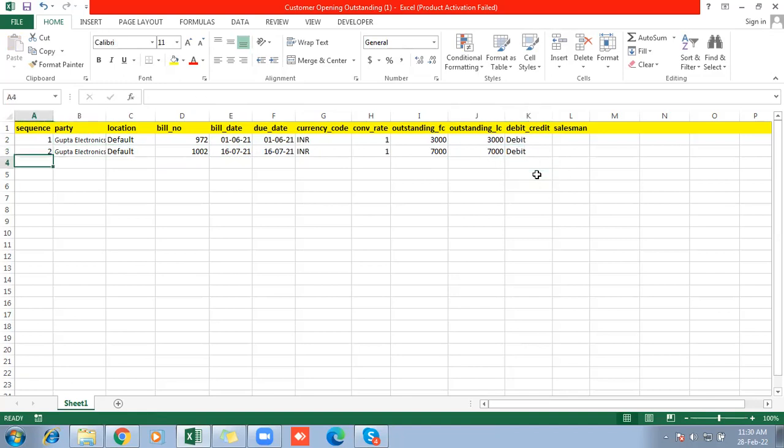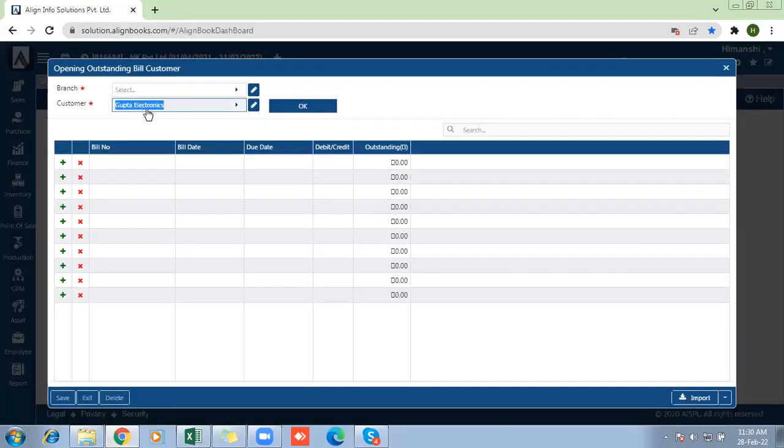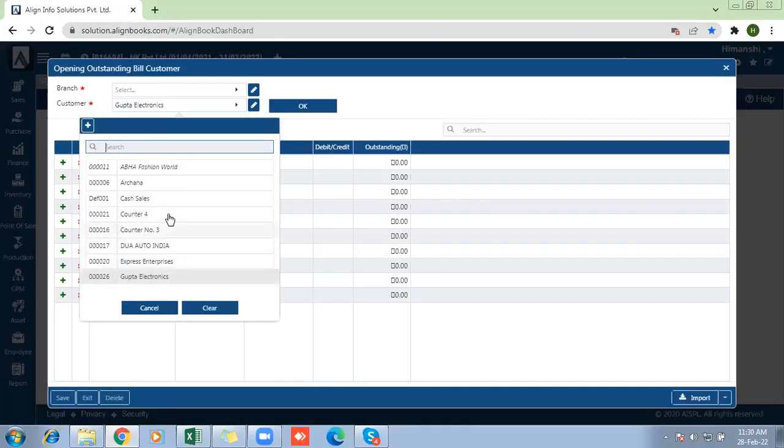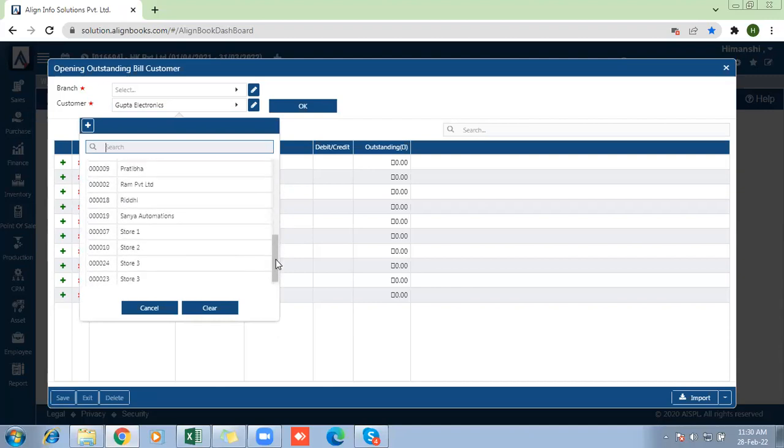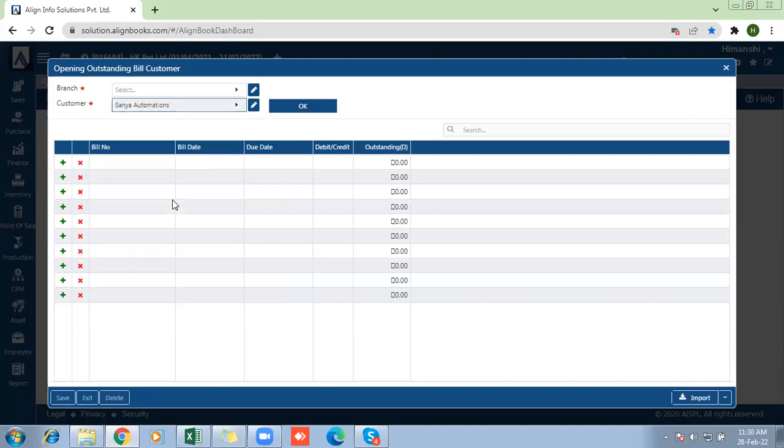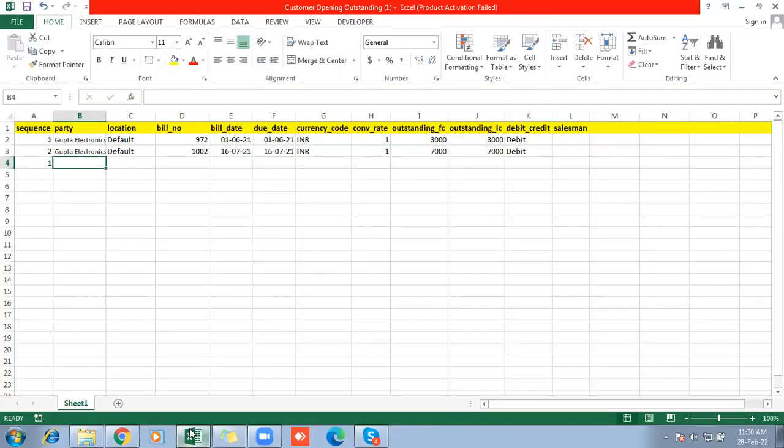And those who don't want to maintain bill-wise data, I will select Sanya Automations. Okay, Sanya Automations default. And let's suppose I don't want to maintain bill-wise data for this customer, so I'll simply put opening, and I'll put the date here, 31/3/2021.